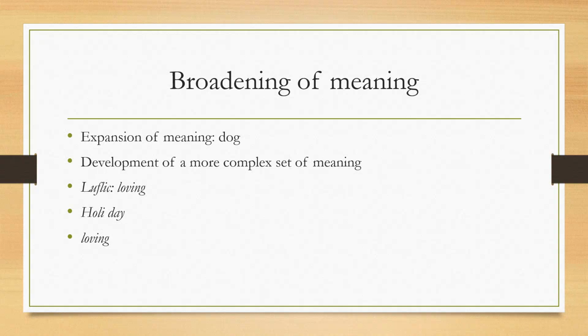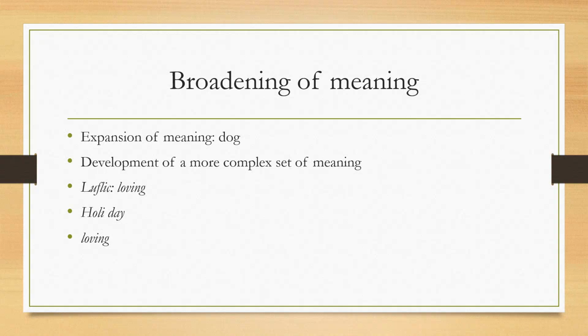One is called the broadening of meaning. Now, as the term itself suggests, broadening of meaning refers to this procedure through which the meaning of a particular lexical item broadens, and now this particular lexical item starts to mean something more general. So, for example, there is this word dog. Now, the word dog earlier referred to a particular breed of dog only. A particular breed of dog only was known as dog in Old English. However, later on, dog started to mean this particular species. So the word dog has traveled from meaning a particular breed of dog to dogs in general.